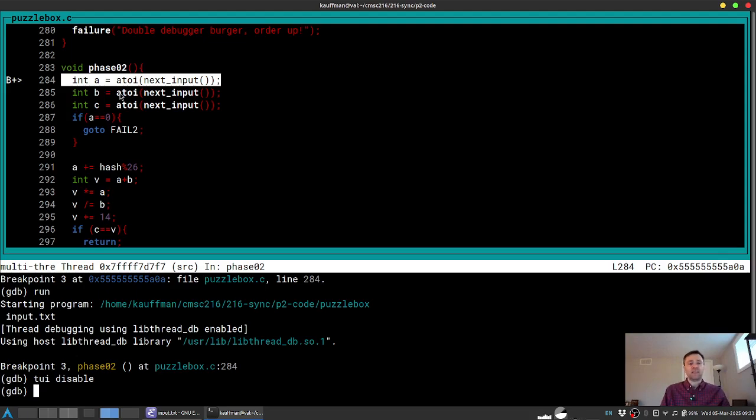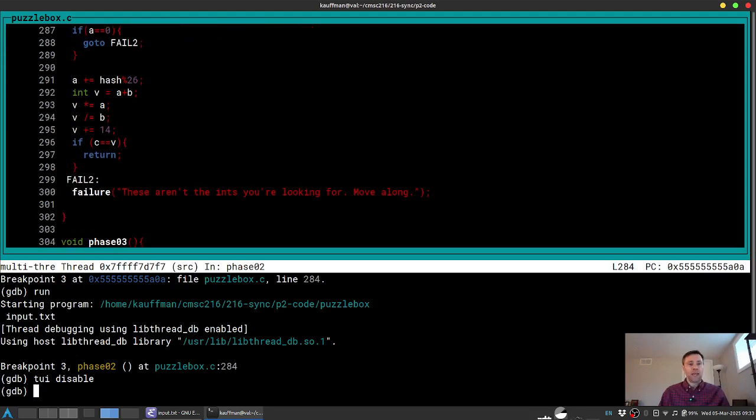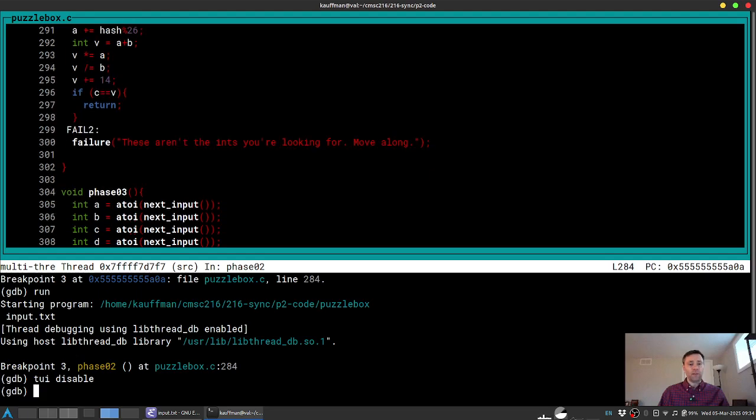And then seek to see what can I control. In this case, there's something happening again to A, but then that's used in a different fashion to say, oh, through this transformation over here, it's supposed to get C that's equal to whatever V is, and V appears to be based on A and B and involves the hash again. And so this is going to take a little bit more thinking, but is well within reach for all of you. So proceed forwards on that. And the further you get, the more points you will earn.